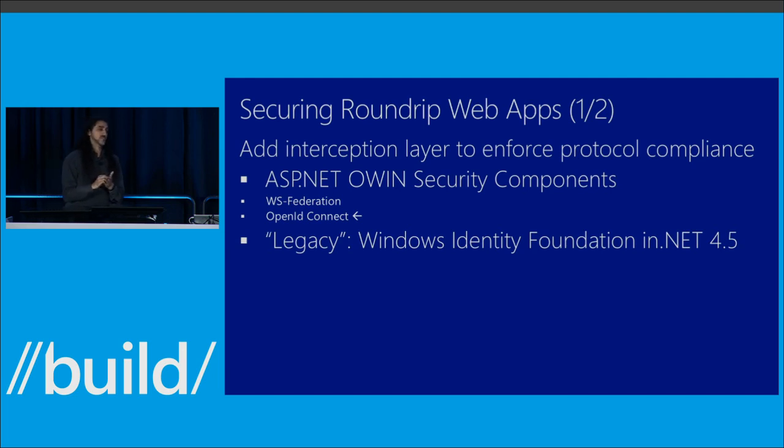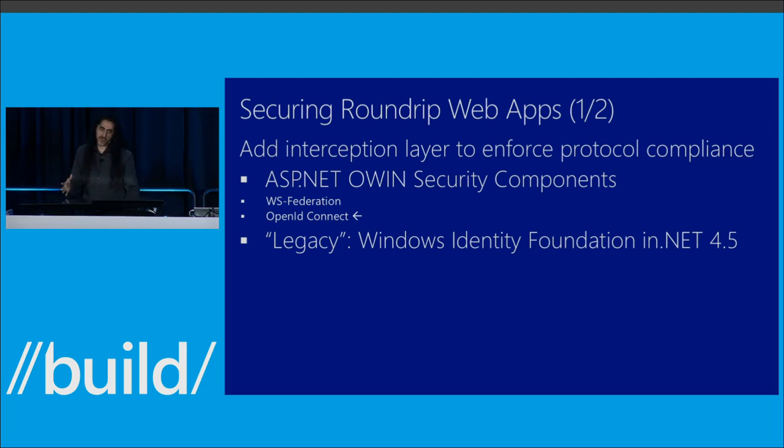Long story short, the entire ASP.NET, since already the older version, moved in that direction. And as such, on the identity side of the house, we adopted, and we also offer our support for protocols in the form of OWIN middleware. And this thing supports both WS-Federation and OpenID Connect. It's now, at this point, also integrated with Visual Studio.